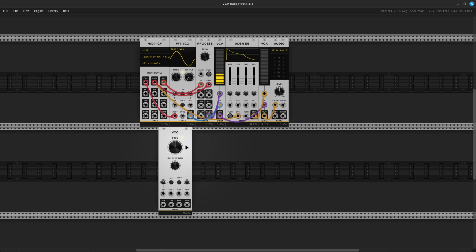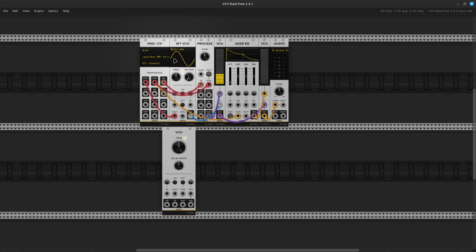Okay, and now VCV Rack models analog synthesizer components. So this is meant to sound like your typical VCO in a Eurorack system. This is meant to model a wavetable VCO.